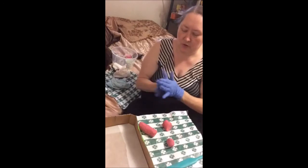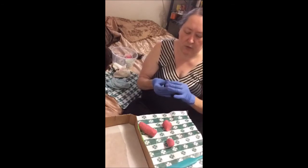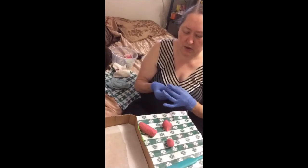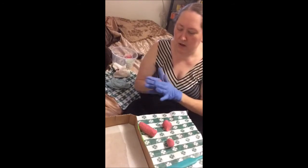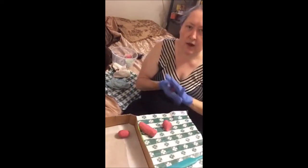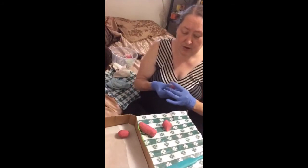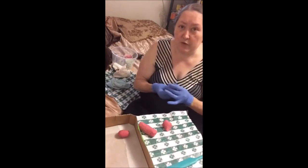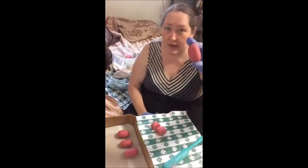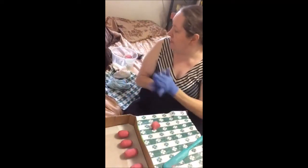Most people think of watermelons as a big old huge round watermelon. This part has to firm up before I can add the white. But I can go ahead and mix the green and the yellow together and let it firm up before I divide it. I was just going to roughly mix it.